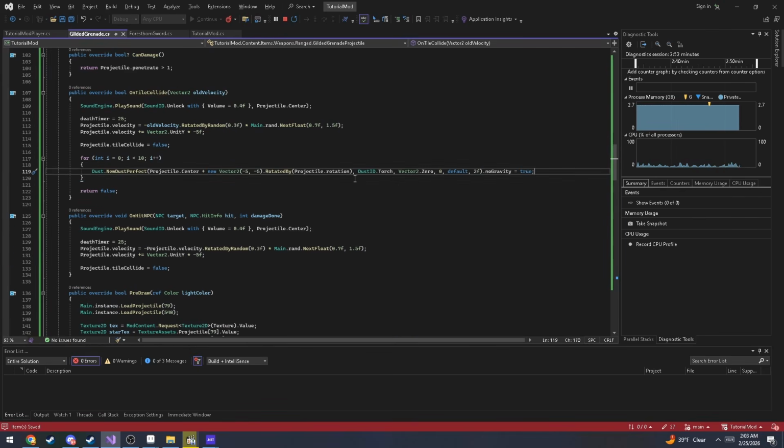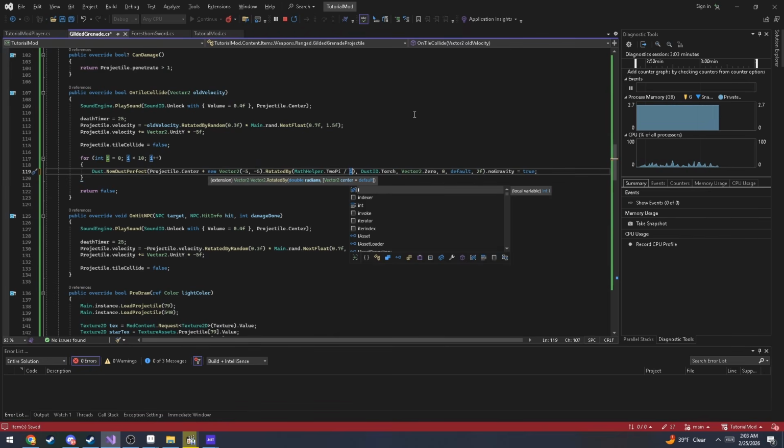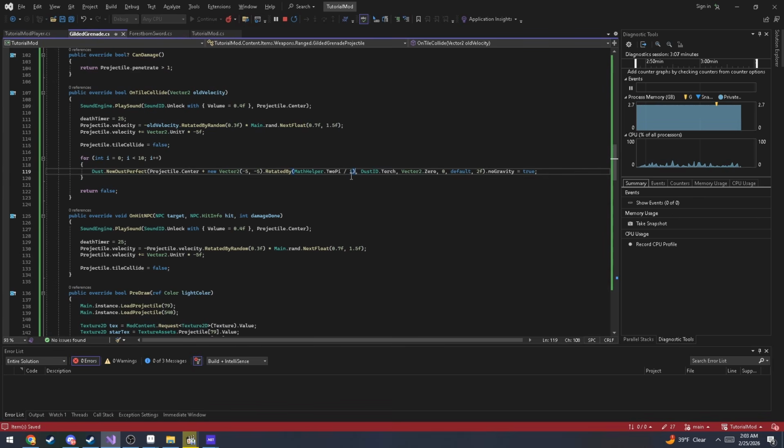So we're going to get MathHelper.Pi over 2 pi, which is a circle, divided by i, I believe. No, that won't be right. Times i divided by 10f.